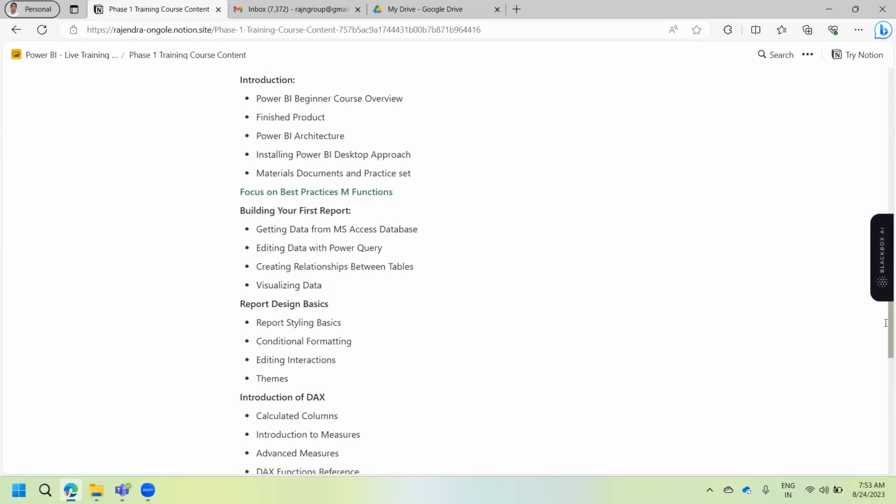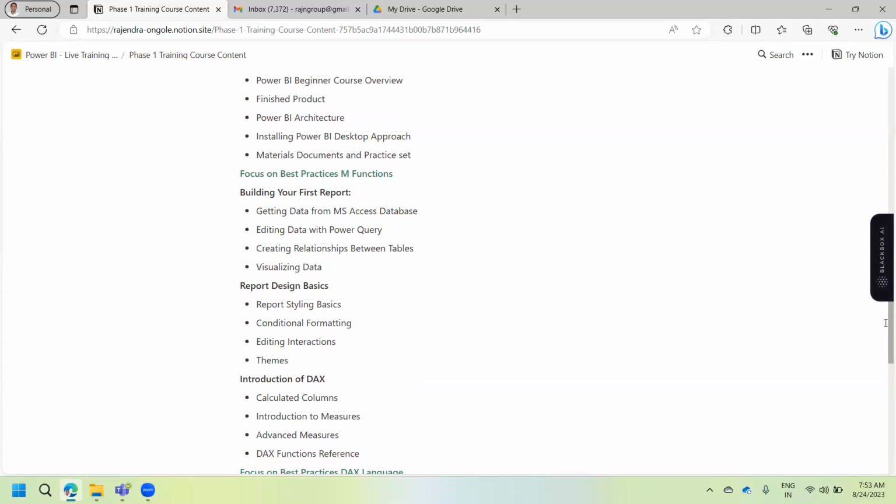So you have observed, right? Each and every visual has some interaction. So if you select some visualization, it should interact with another. Correct. How the edit interactions work, how the interactions happen from one visual to another visual, we are going to discuss in report design basics. There are some backgrounds like a portfolio design. So how we are going to add the themes and the galleries from the backend part, the background designing part, we will discuss as a part of the report design.